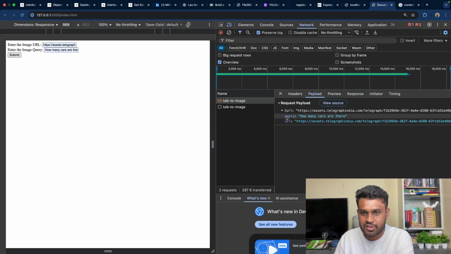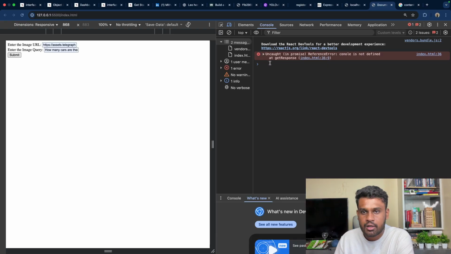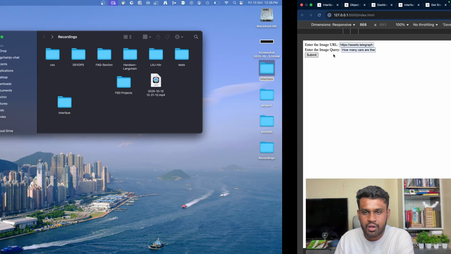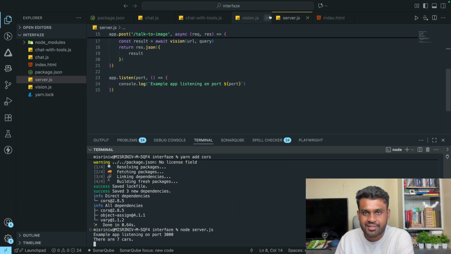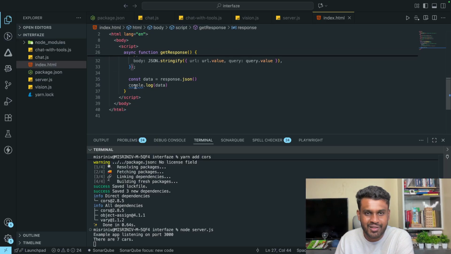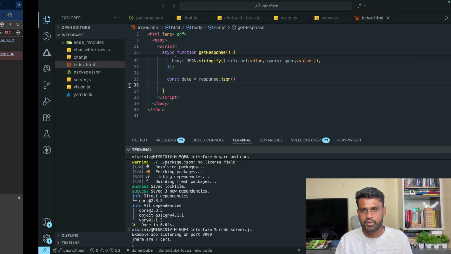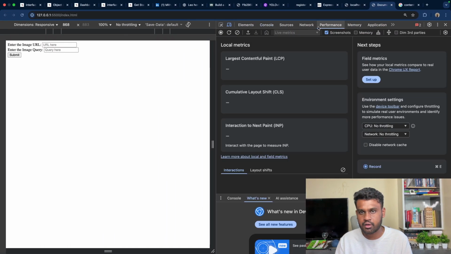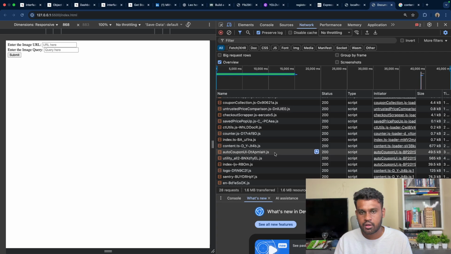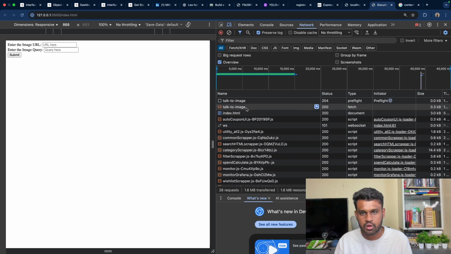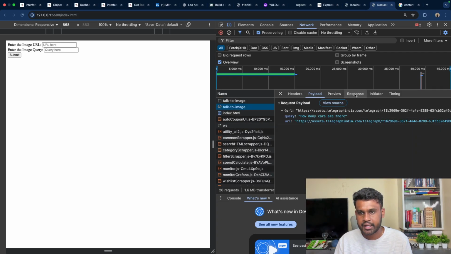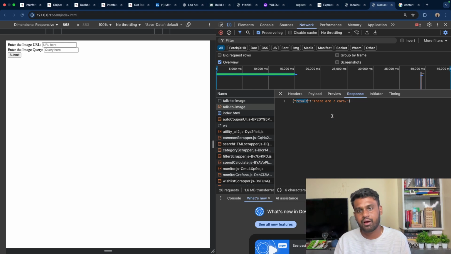Perfect. The payload is also passing. Perfectly we are getting this. And in the console, I misspelled it. Instead of console, I have put up canol. Okay, no issues. So now it's very much simple, right? Whatever data I have got, inside data, where is network? And where did it go? Yeah, data dot result, I will have this result.